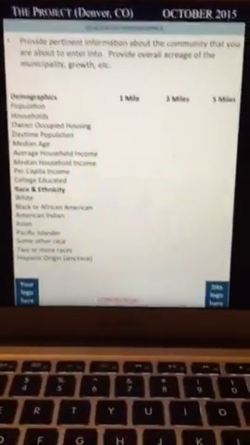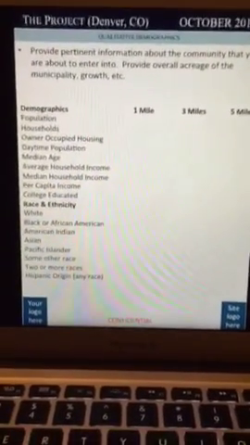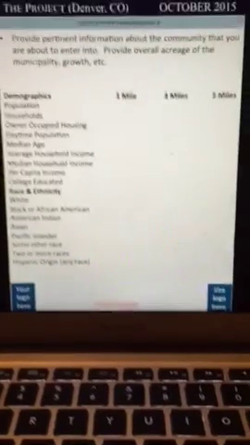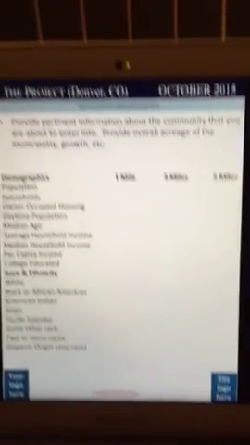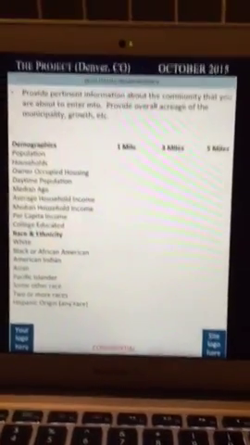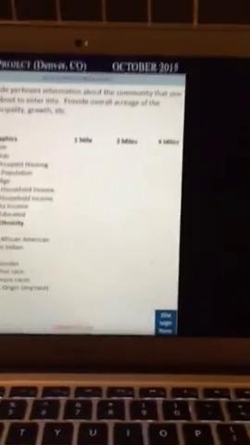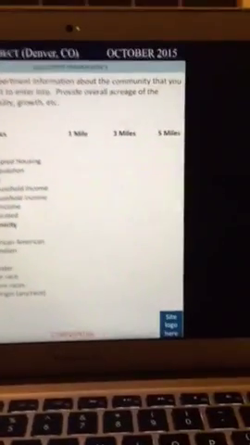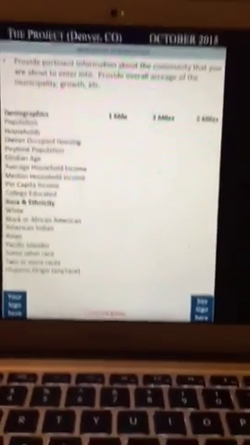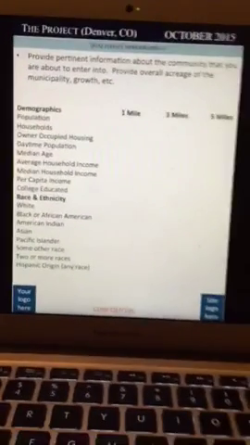This is a demographics page. A lot of this stuff can be put in any order. This is just the order that I've done it in. The qualitative demographics is usually a paragraph or two that literally just textually describes what the area is that you're in. It kind of goes back to the front page, but this provides pertinent information about the community. So overall acreage, how much has been developed, how much is planning on being developed over the next 5 or 10 years, growth, income growth, anything that's like a percentage is a good thing to put here.